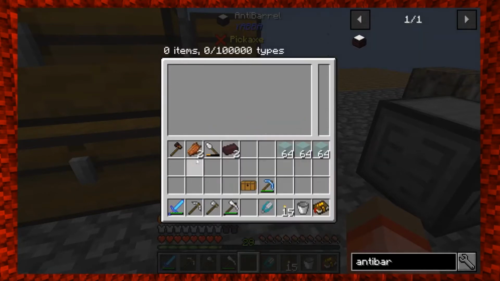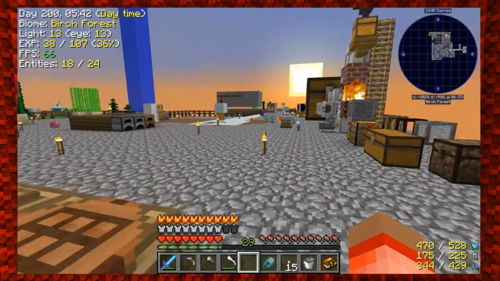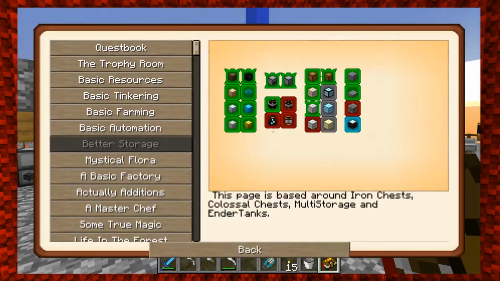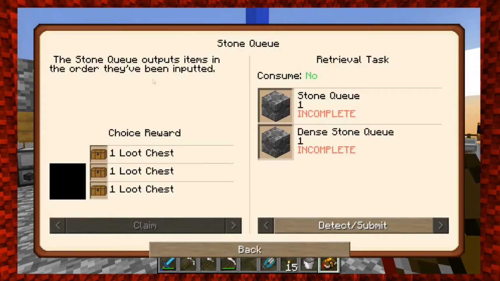So if I actually put, it's a barrel. How do I put stuff in there? So just drop it in there. I don't know. We'll figure it out in between episodes and maybe see how cool it is. Or I'm sure you guys know, so you'll tell me how to work that. Let's go ahead and complete that quest. And then I want to go ahead and just finish up this stone queue quest.